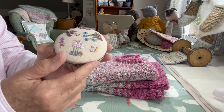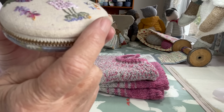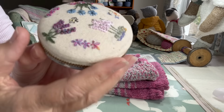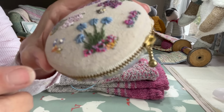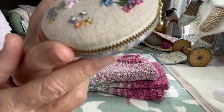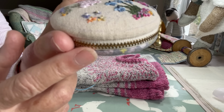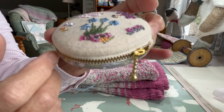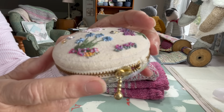I noticed the other day, can you see the line that I was going to pull it over? It's all the way round. It's come back. And where I drew the flowers, the line has come back. So I just wanted to say, be careful when you use those heat erasable pens, because this one is coming back. I've tried putting a hairdryer on it and no luck.